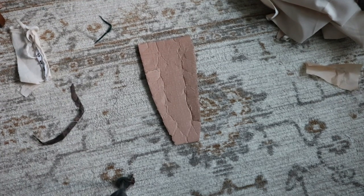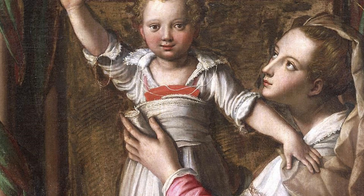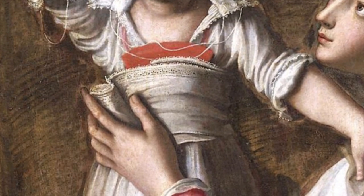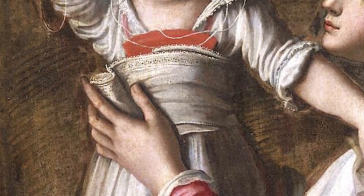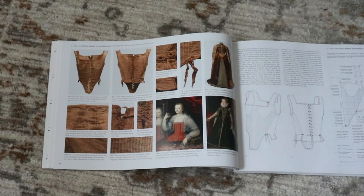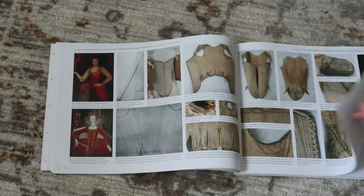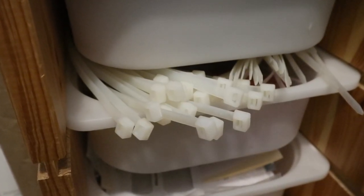Now we're going to segue into something really cool. The reason I have cardboard in there is actually not just to be funny — they used boards to stiffen center front. Look, there's an actual painting showing this. Granted, it probably wasn't from a cardboard box; more likely stiffened linen of some sort. Yes, there is an argument that this is only a thing they did with kids to keep their posture, but let's dream. There are more options for structure in Moda a Firenze, which is a great book, and even more in Patterns of Fashion, which describes stays from the early 17th century that might have used reeds or beds. So I could have used the plastic zip ties I had in my closet — they were just sitting there asking to be used.